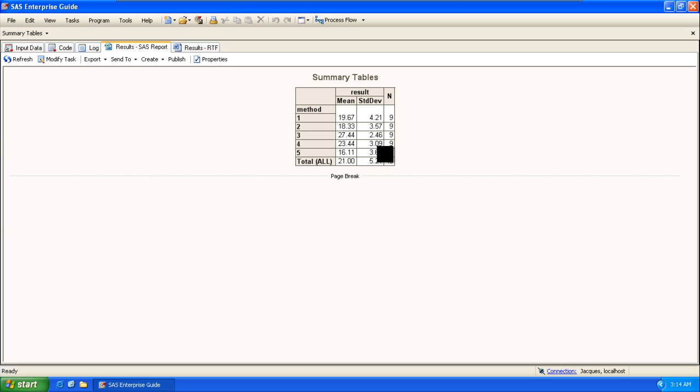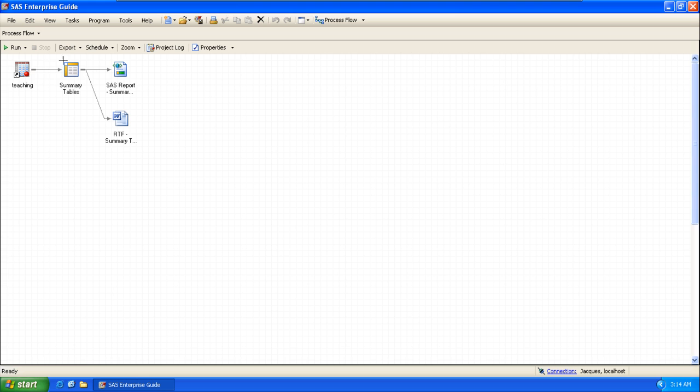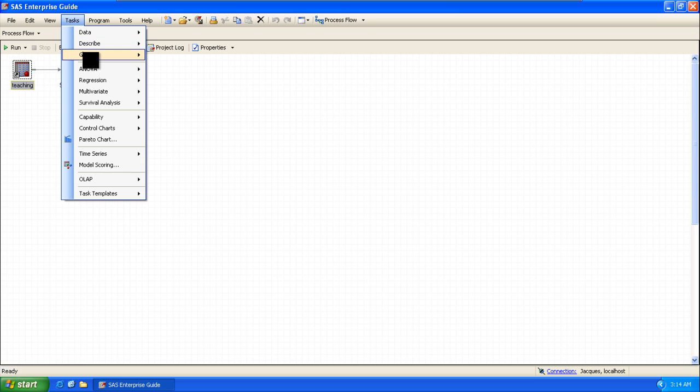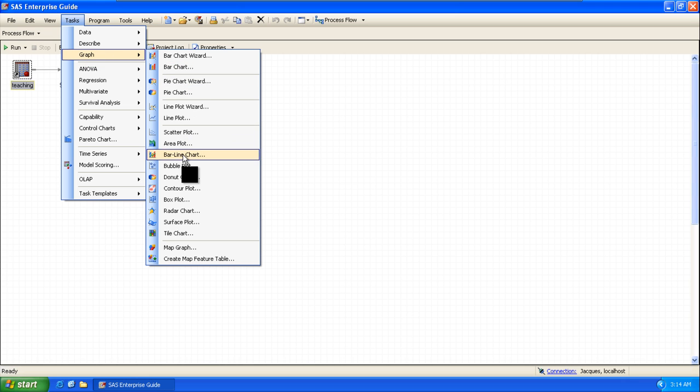Now we see another method, it's called the box plot. Select our data, go to the graph, box plot.